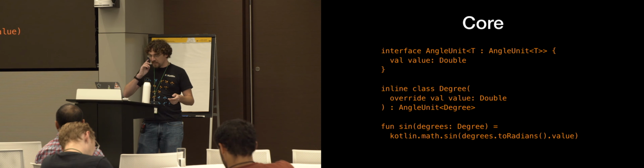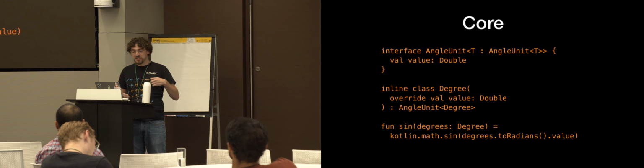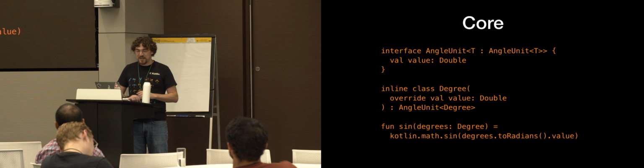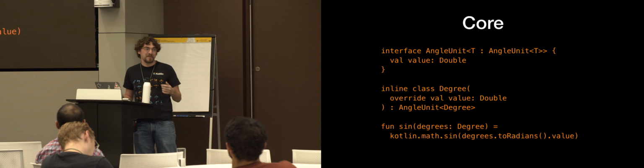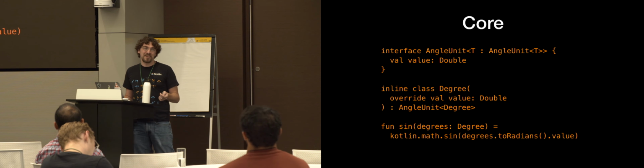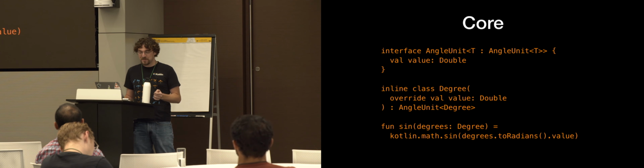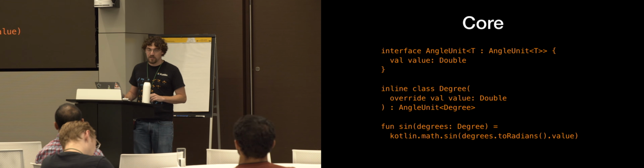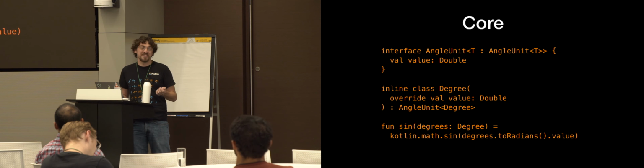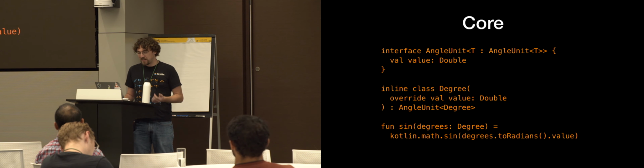And as I mentioned also, this includes those degree and radian utilities. So I have this angle unit abstraction that it uses internally. That can be a degree, it can be a radian, it can also be this unit called an hour angle that astronomers use in some contexts. And then it defines aliases of the trig functions to be able to do math with these. And I've been making use of inline classes to make the typing of that easier, which has been an interesting experiment.